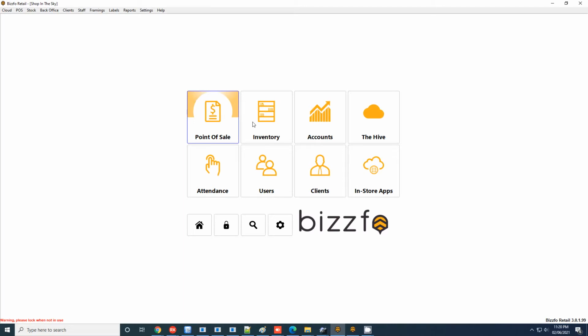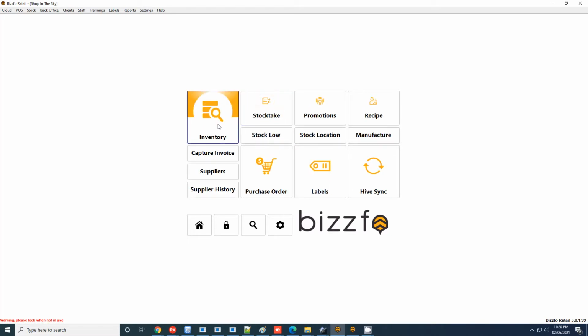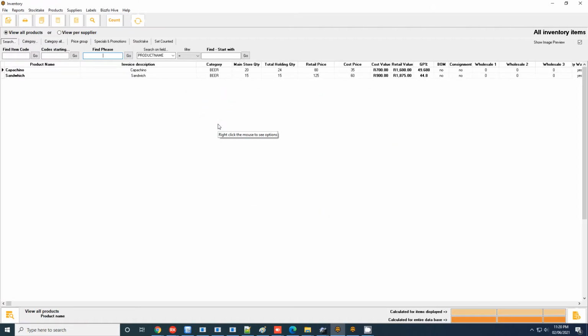This is not the type of stock that you move from one branch to another branch, but rather stock that you're moving on premises. If you're in hospitality, it would mean that you could move stock from a bar to the swimming pool to restaurant 1 or restaurant 2. So let's have a look.